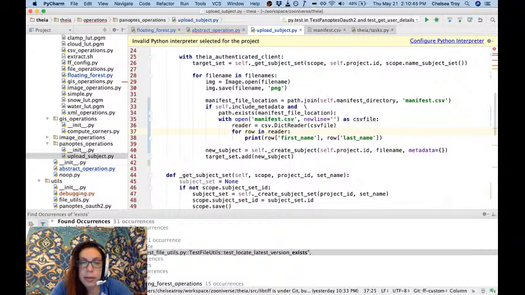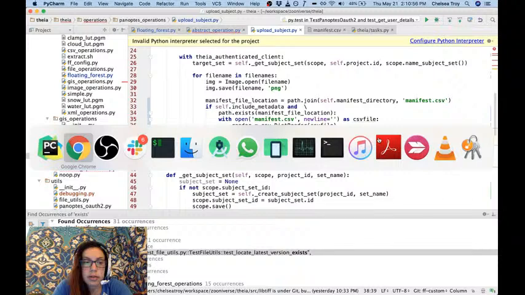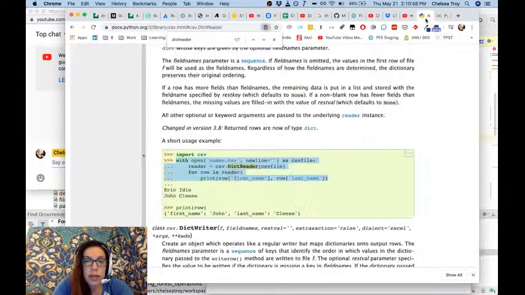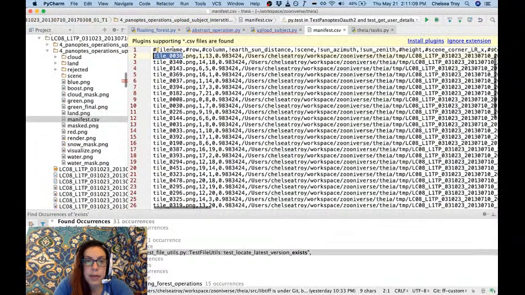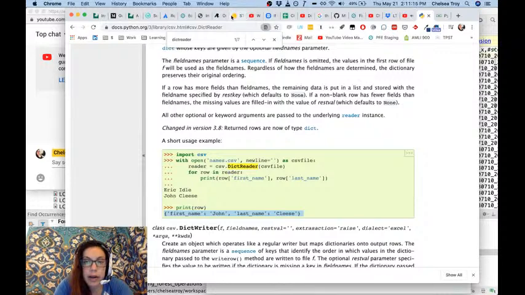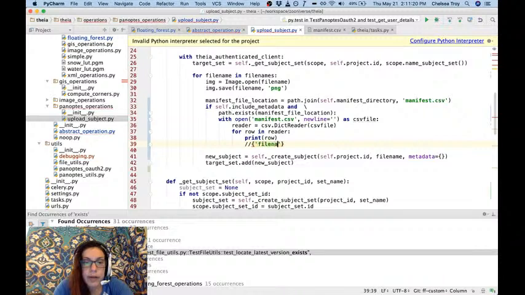So we open, blah, blah, blah. Then we do this dict reader. And then if we were to print row, it would look like this, supposedly. So ours would look like, just to give an example here, theoretically, you're going to get file name, blah.